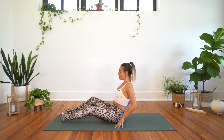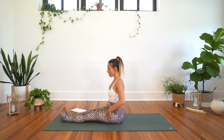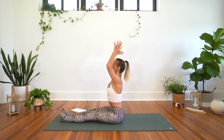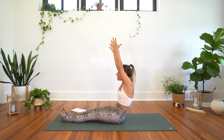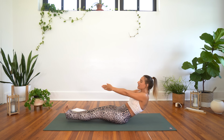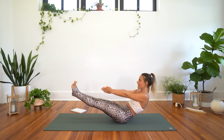Extend the legs long one more before we get down to the ground. Extend the legs long for seated staff pose, Dandasana. Flex the feet. Reach the fingertips high up to the sky. Big inhale, reach through the inner elbow. Exhale to shift the tailbone under you as you hollow the belly. Reach the fingertips forward and lift the toes in line with the hairline. Boat pose. This is your exhale.